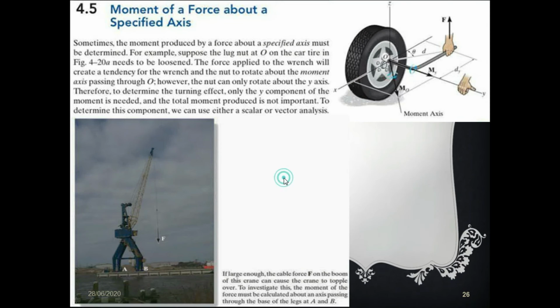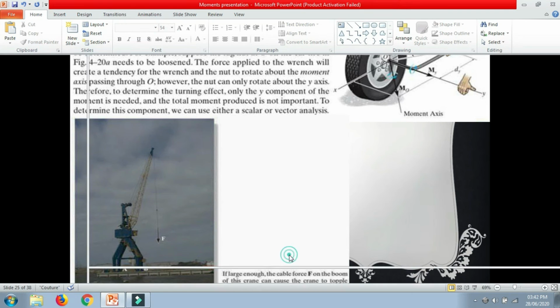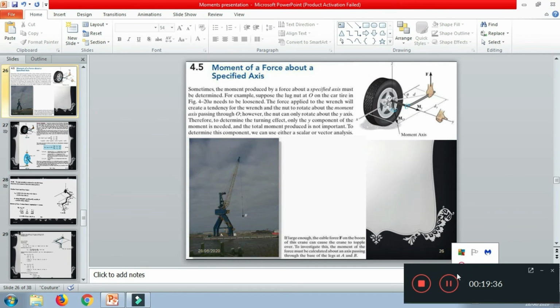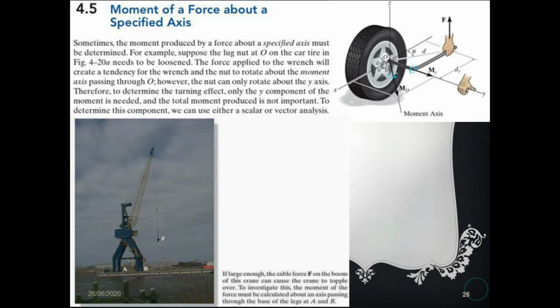Okay, let's go to a new topic. Moment of a force about a specified axis. If you look at this picture, it is very common. If you go to Keamari, where ships are docked, or where commercial ships are being docked, you will see cranes like this very commonly, if you go to Port Qasim or Keamari port.